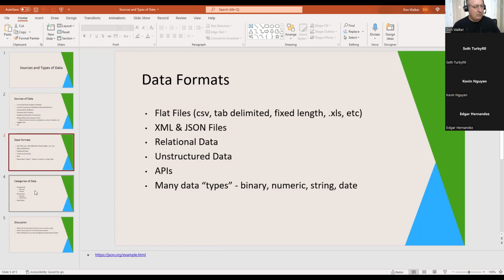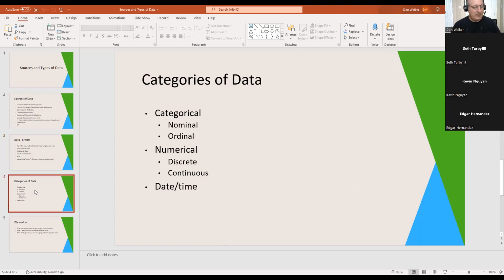And then when we are dealing with data, there are three main categories of basic data types. Categorical data is literally putting something into a category. Could be like the species of penguins.